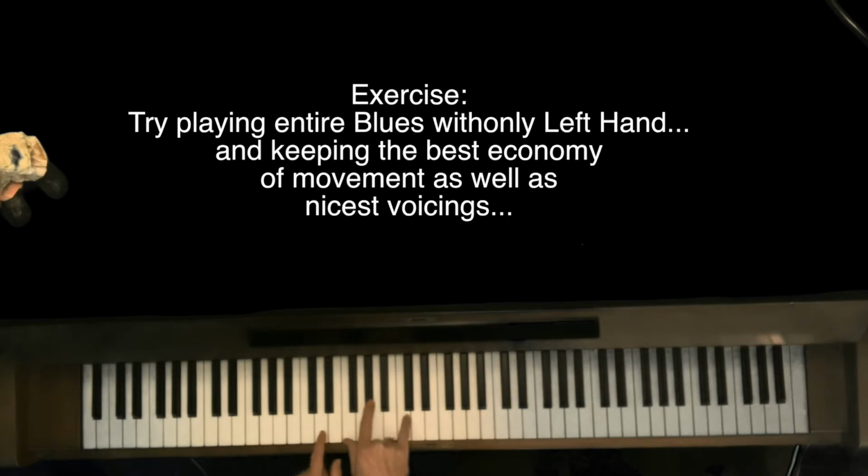And see the economy of movement. We have... and then we have not too much movement from that F13 chord. I might do that little half step, and then I might do that to get to the F, and then to get to the B flat.